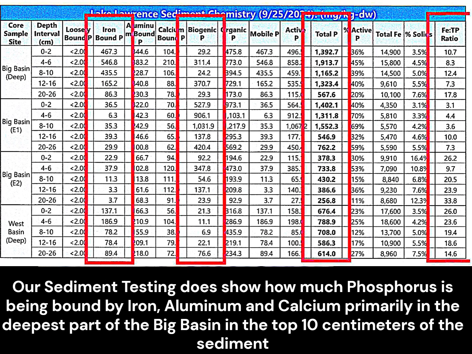Well, what we can say is that compared to other lakes in the area, Lake Lawrence has relatively low iron in the sediment. So that's not helping. Okay. You mentioned earlier that there wasn't a lot we could do about the stratification and the density levels of the lake that occur during the summer. That's just nature. The water gets warmer in the summer, it becomes less dense, and so you can't control that.